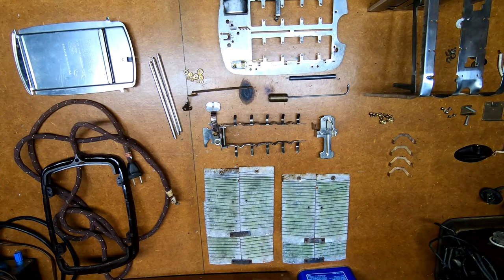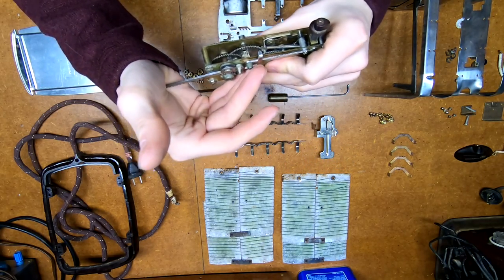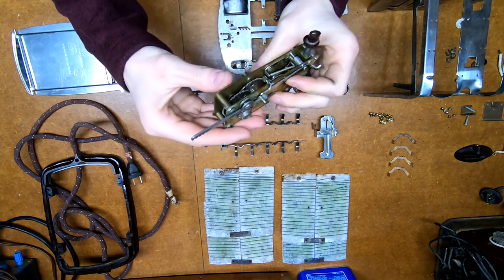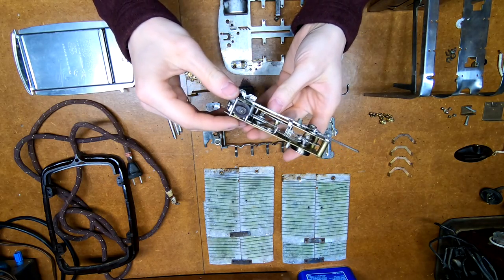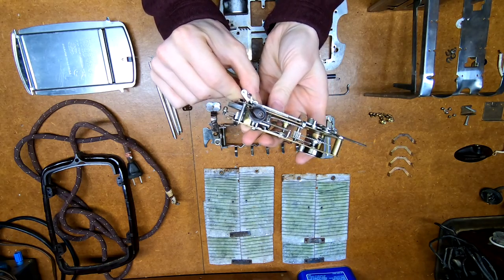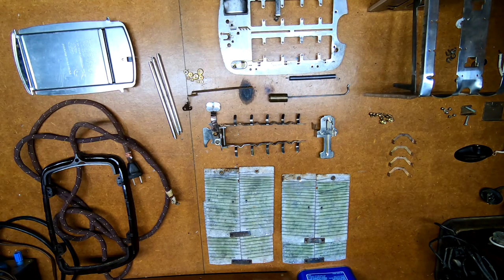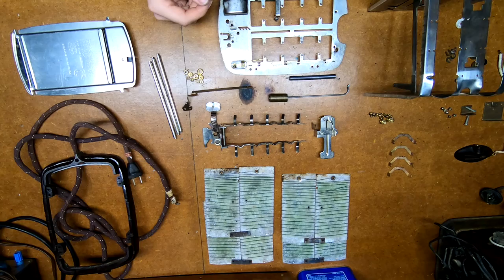Okay, so when I last left off, I was looking at the timer mechanism. Since then I have actually gone and cleaned this up quite a bit - put some white lithium grease in the ends of the shafts and now it is running much, much nicer. So that's all well and good; the timer mechanism is functioning. However, I started looking at the insides more and more and realized it really just needs to be cleaned up. Like the whole thing - the heater elements are looking a little tired, and there was evidence of rust and leftover crumbs baked into the mechanism. So I took the whole thing apart.